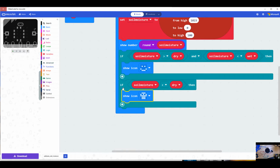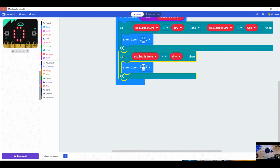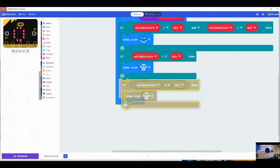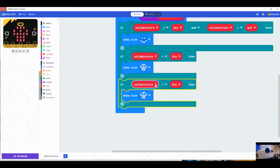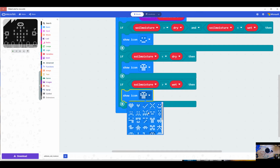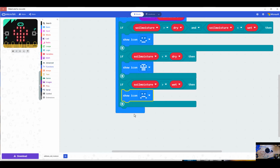Okay, now we've got one more condition to go with. Right, so I'm going to do a cut and paste. So I just pasted in my dry if-then statement or if statement. So now if my soil moisture is greater than my wet condition, okay, I want you to show me a frowny face. Okay, because the plants also aren't happy if they're standing in water, because then the roots can't breathe, and so the roots suffocate, so they die.